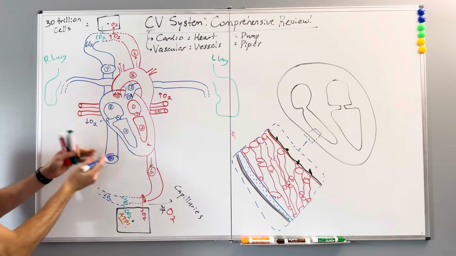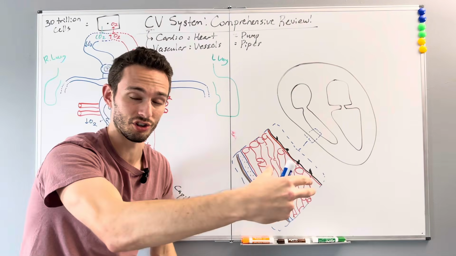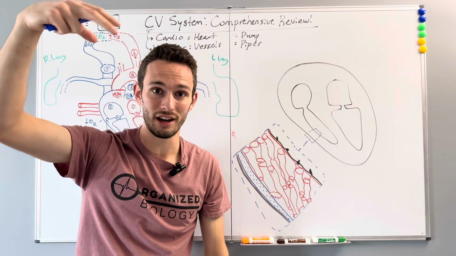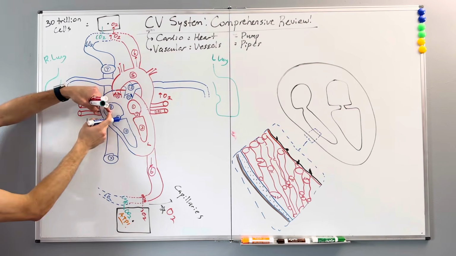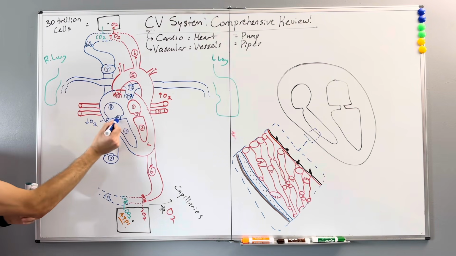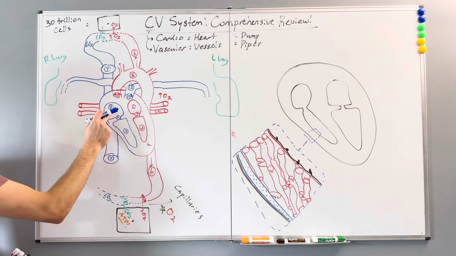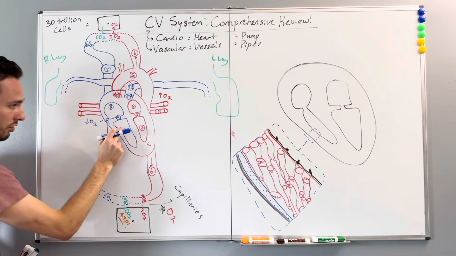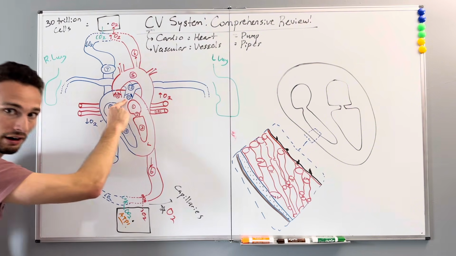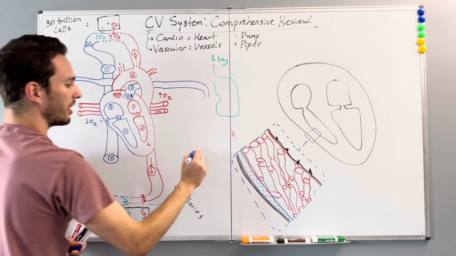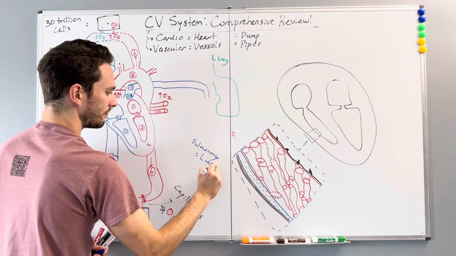Now, which part of the heart are we going to go into next? Well, we always start in the atria first. So you can think A is the first letter of the alphabet, and then we're going to go to the ventricle afterwards. Okay, so we go to the right atrium. Right atrium contracts again, goes through a valve called the tricuspid or the right AV valve to prevent backflow, go to the right ventricle, the bottom part. We shoot blood to the what? Pulmonary semilunar valve. Remember, anytime you hear the word pulmonary, it's going to mean lungs.